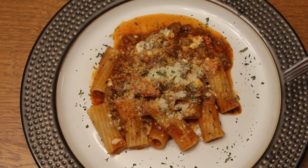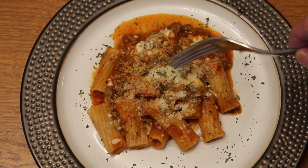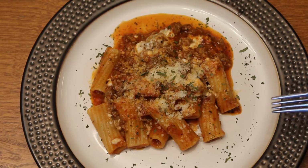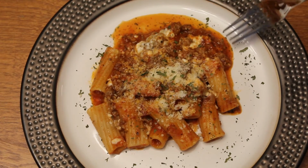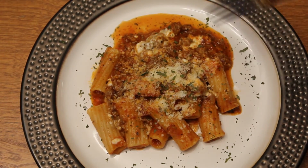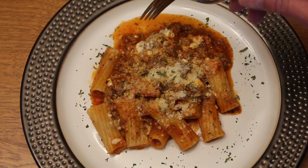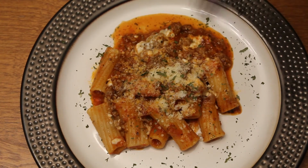And this is what it looks like when you get it on a plate. I put some dried parsley flakes and a little bit more of the Parmesan and Romano on top, just to make it look a little bit prettier. You can see there's a little bit of liquid here because, yep, not adding the tomato sauce did cause that to be a little bit liquidy. I think tomorrow it'll be fine though, because I think the pasta will finish absorbing the rest of that liquid.